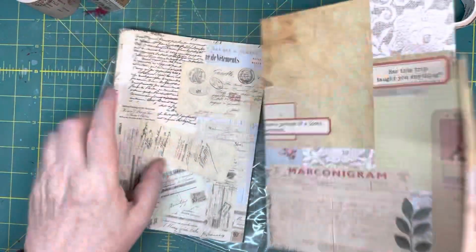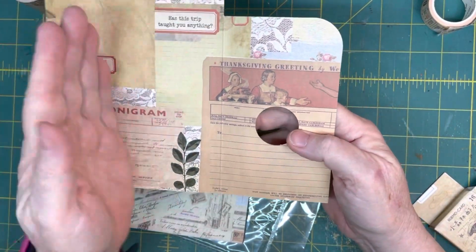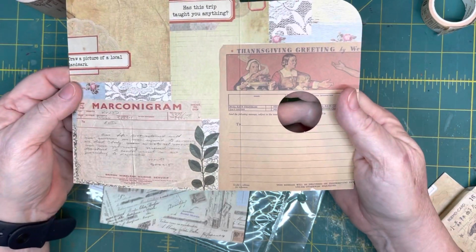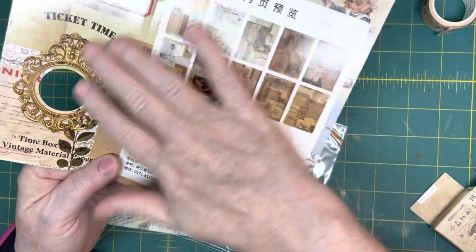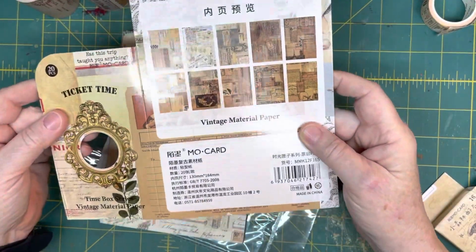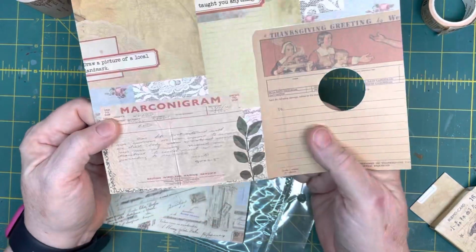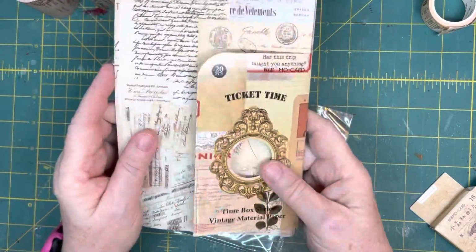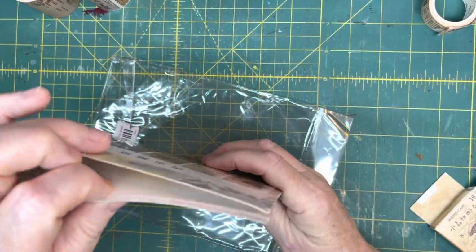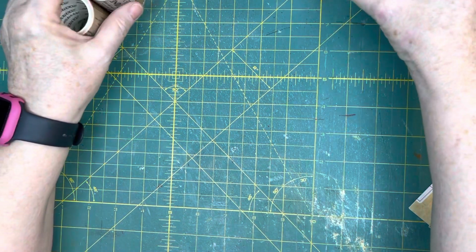Now, let me put this aside for a minute. This is what the package looks like, the cover that you slide the pages into. Look at that. You can use that in an art journal. You can't use the back unless you cover it with paper, but you could cover this with a piece of paper and use it in an art journal. That just blows me away. Even the packaging is something that you can use. Amazing stuff. I was dancing up and down when that little package showed up at my door.